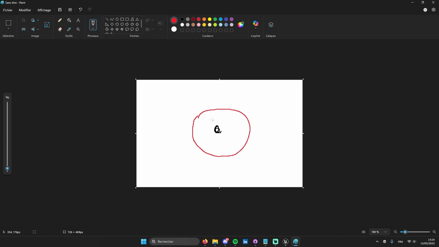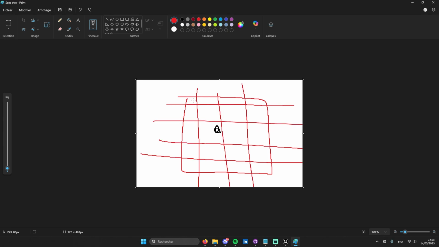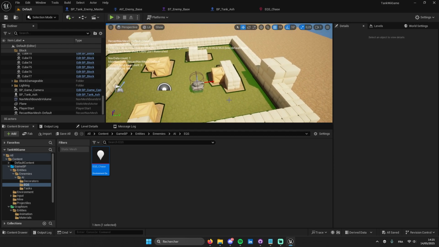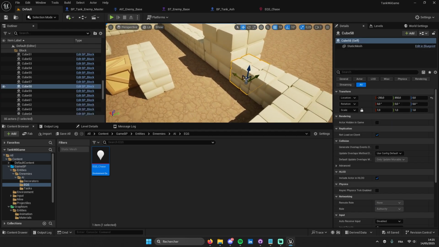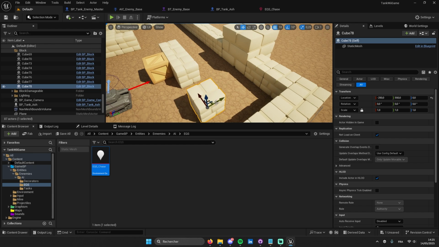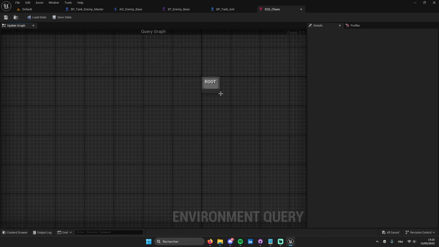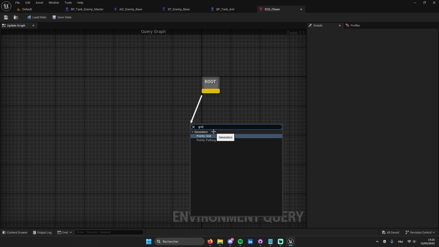To explain what's going to happen, this is our player, and if we select points into circle, it's going to make a circle and set some points into the circle, like this, all around the circle. Imagine this is a torus, this is going to put some points here. For a grid, this is going to make a grid, like this, and put a point in each grid cell. The grid generator is the good one, because if you remember, each box is a cube of 1 meter, 100 units. So there, we want to generate a points grid.